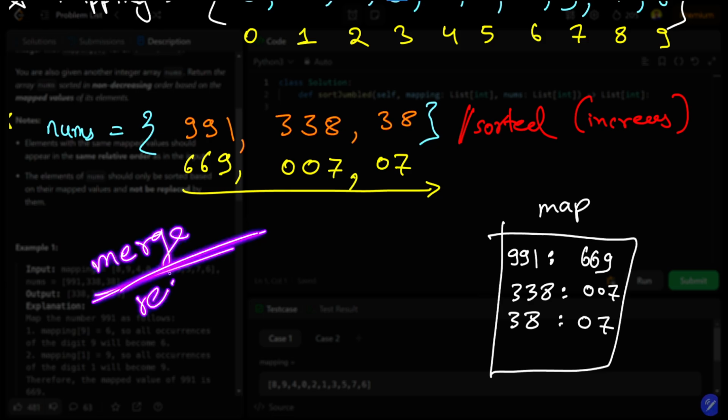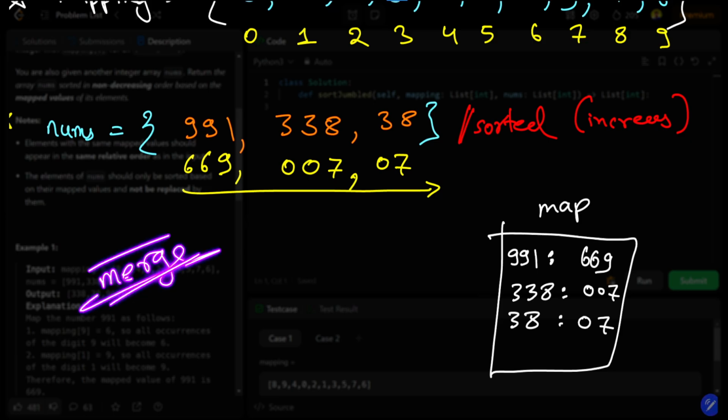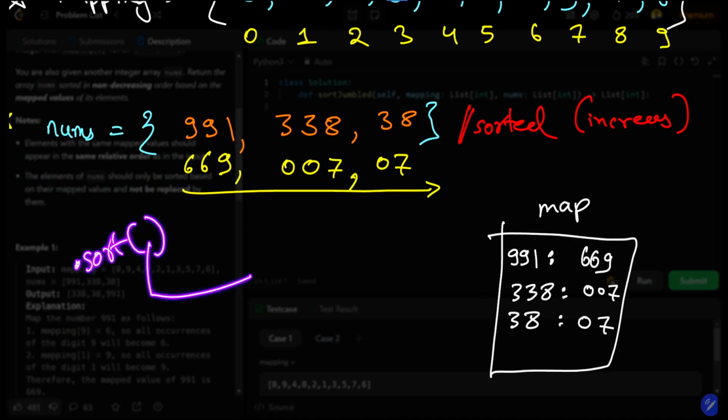No, quick sort does not maintain the order. So let's talk about only merge sort. This merge sort maintains the order. So our normal dot sort function in any of the languages is chosen in that way. It should be optimized for some data sets, and it should also maintain the relative order as they are coming.